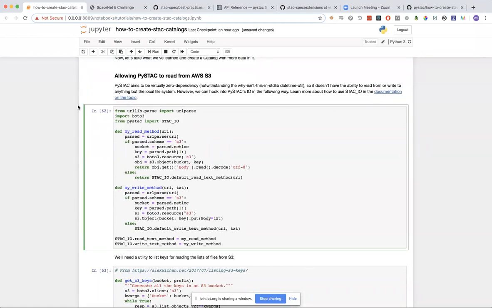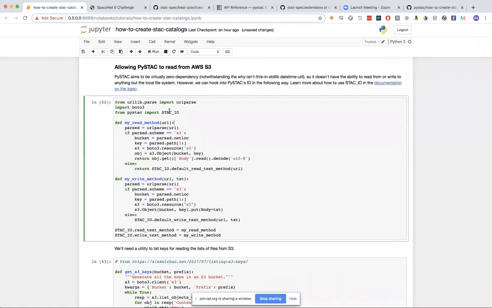Two things that I'll quickly note. Like I said, PySTAC tries to be zero dependency. So if you want to read from S3, you're going to have to supply the mechanism to do so. But it provides a hook in a thing called STAC.io that allows you to define your own read text method and write text method, because all we're doing is reading and writing JSON. So here I just say, okay, if it's S3, then use Boto to read it.